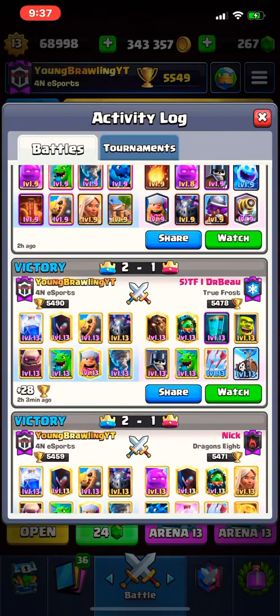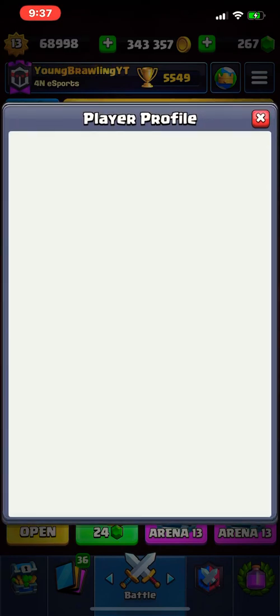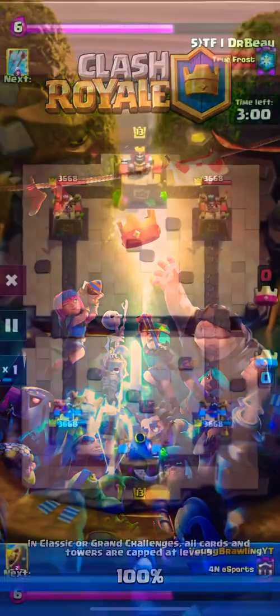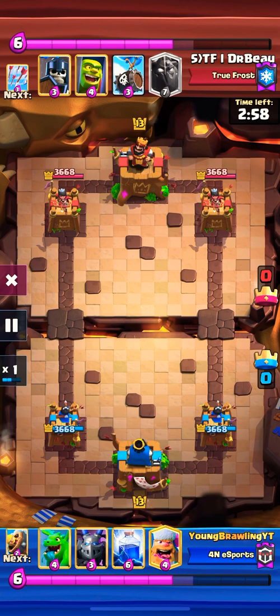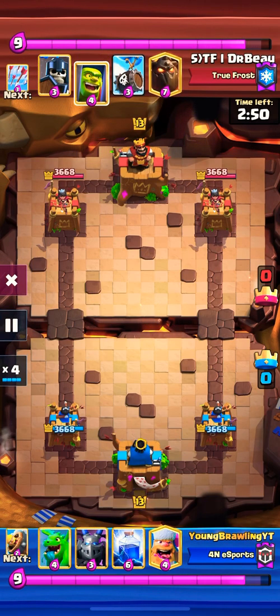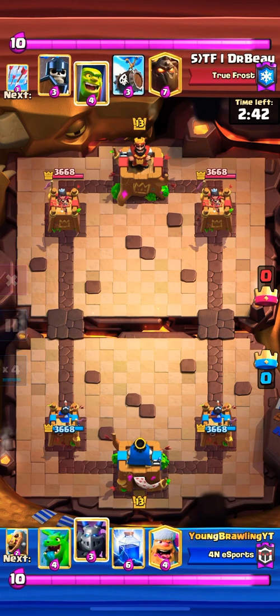This is another one. Lava Hound. Pretty good player, finished in 4,500 last season. That's really nice. Unfortunately, didn't get a best finish though. That would have been nicer. Let's check it out, guys. This is a really tough deck as well. It has a clone with the Skelly Barrel, so you know what that can do.